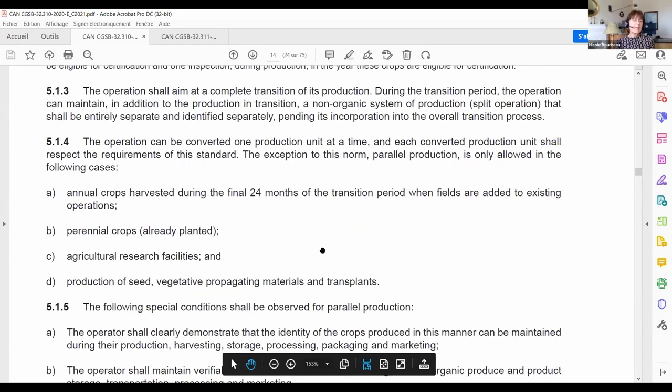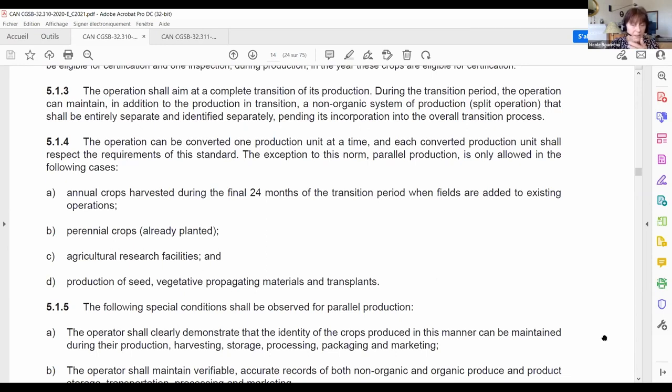You also have to know that what we call parallel production is prohibited. So if you are considering converting, transitioning to organics, you cannot grow, for example, organic broccoli and non-organic broccoli in your production unit, because there is a strong risk that commingling would be easy, and also it is to prevent fraud. You can grow organic broccoli and non-organic spinach, for example, because it is visually distinguishable, but you still have to show that in your storage, for example, and the containers, you don't use the same containers for the spinach and for the organic broccoli.